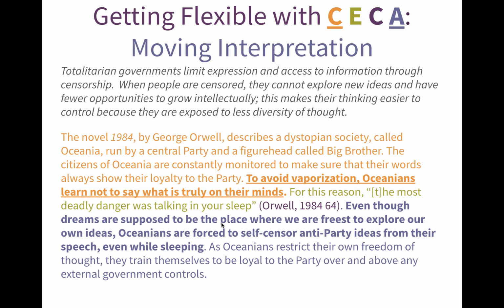Another thing to experiment with in CECA is moving your interpretation around. So interpretation always has to show up. You have to set up what is important to notice about your quote. And we taught you that you should always do it right after the quote. But you can also work that into your context, to set the context up in a way that kind of precedes the interpretation and sets up what we should be noticing about the quote before you even see it. So that looks like this.